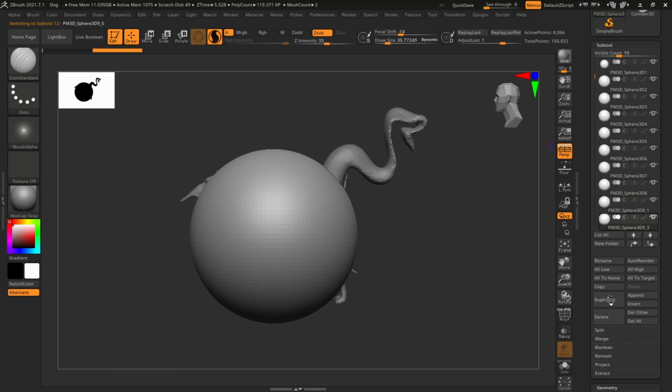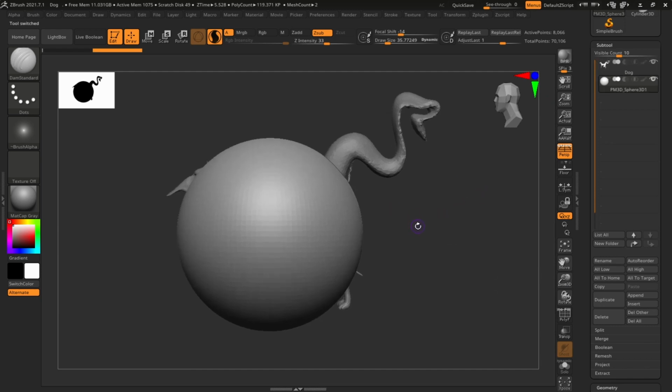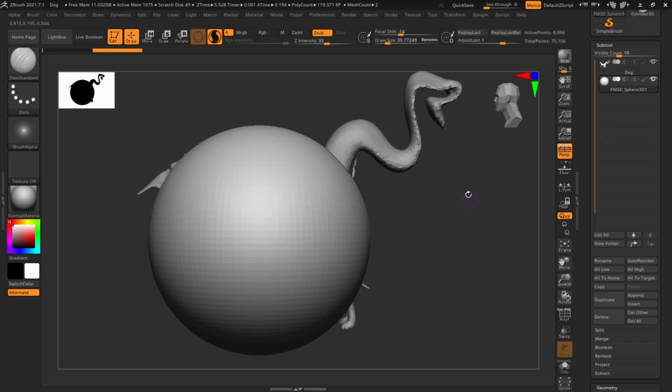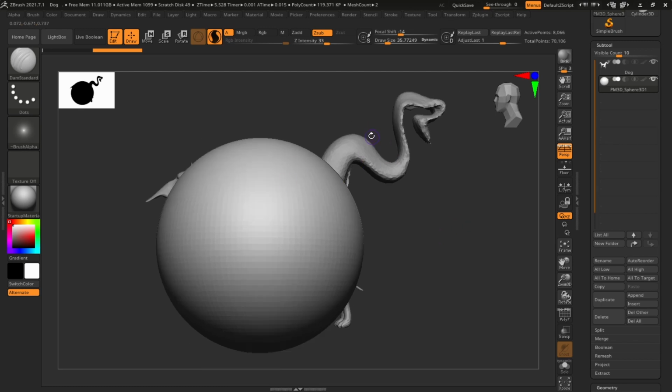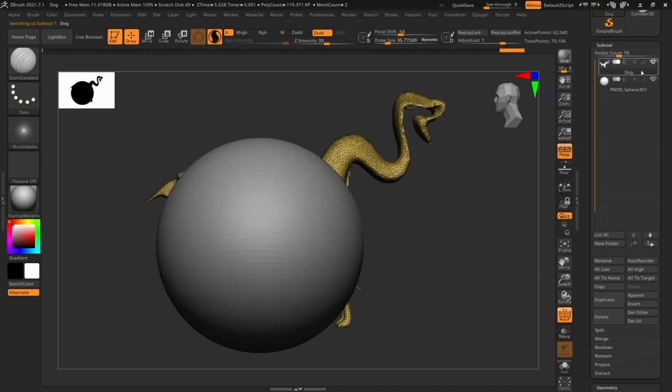Let's say we have so many different models, right? It will be very confusing to go in and see where is that small model that you want to work in. It can be very confusing. So what you can do is, right now I'll just show it with the two models on. We can press Alt and click this one, and let's change the material to basic material, and let's also turn this polyframe on so you can see which model is actually being selected. Right now this pair is being selected, right? If I go here and select, the dog has been highlighted. But if there are so many different models and you are confused like which one is it, right?